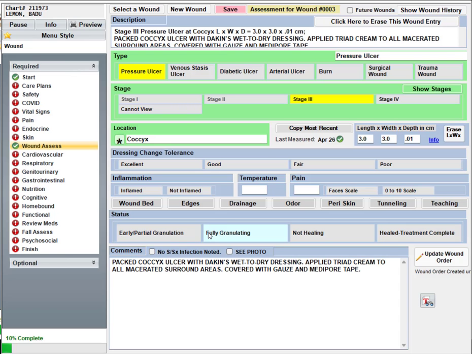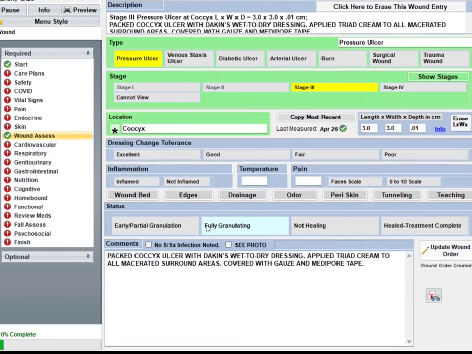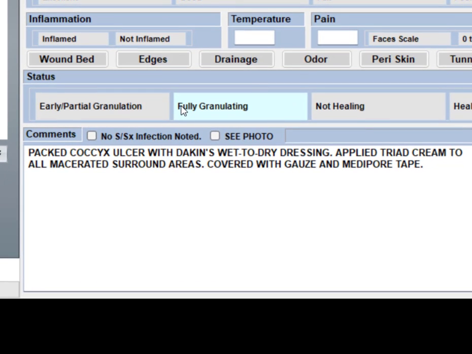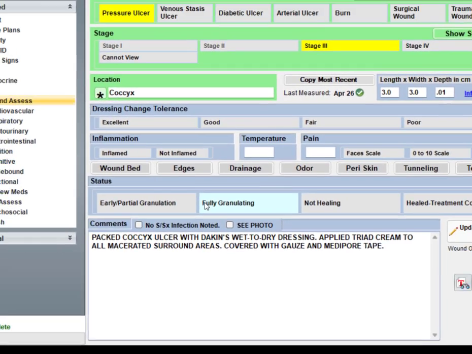I pulled a new visit note up to show you a couple of things. I selected one of the wounds that we added wound care orders to. You'll notice under the comments section, the wound care will appear with past tense phrasing. This information does print on the visit note, so you can modify this information as needed.